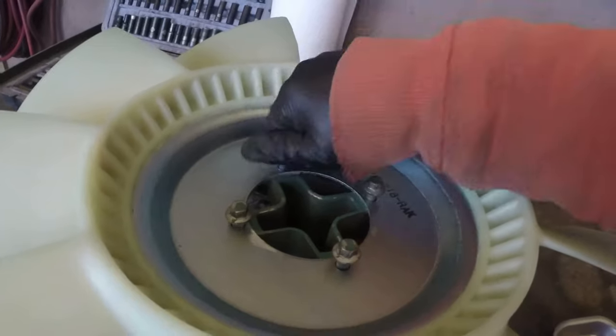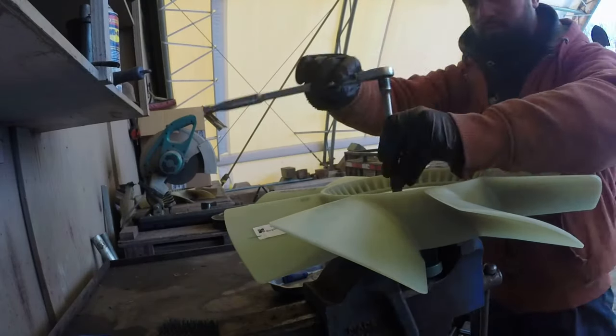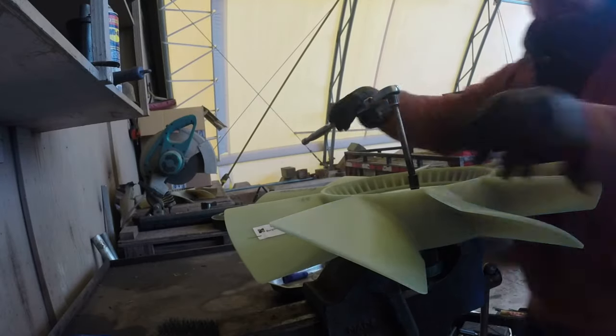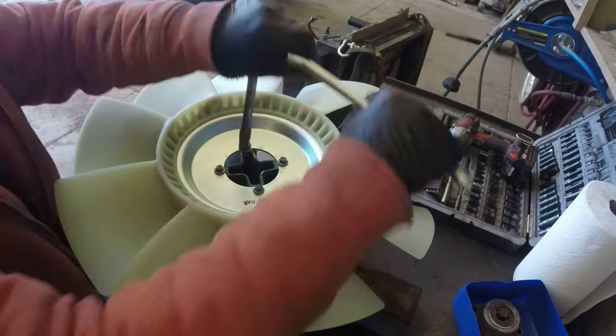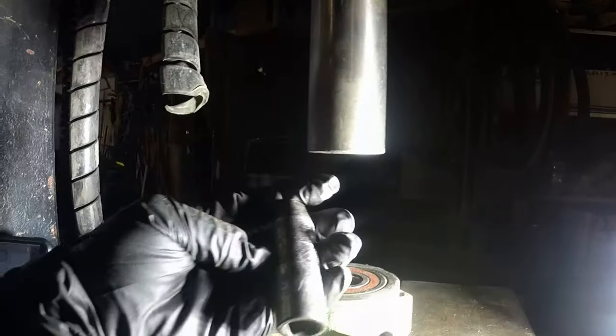Okay, I started all bolts by hand and I torqued them down preliminarily. Yep, simple as that. I just bolted that new radiator cooling fan to the mounting bracket. Okay, that's the first step. Now we need to press the bearing out from the cooling fan hub.